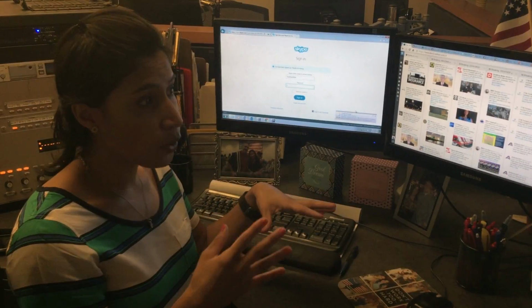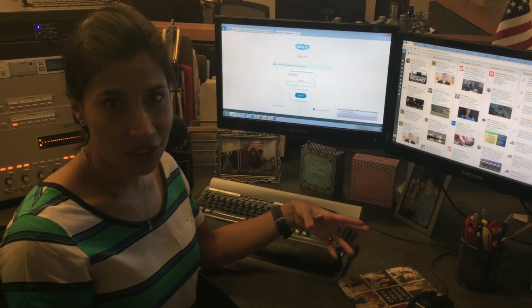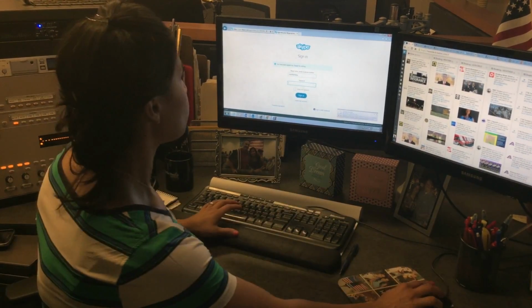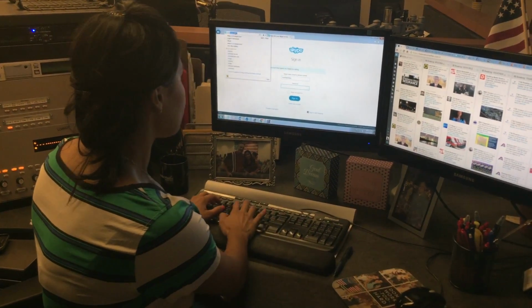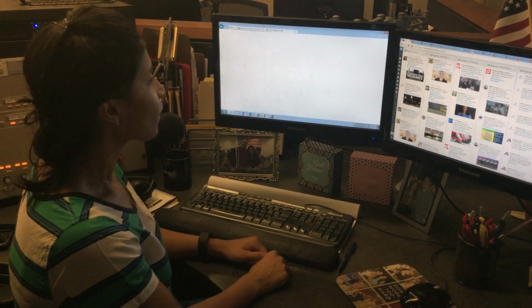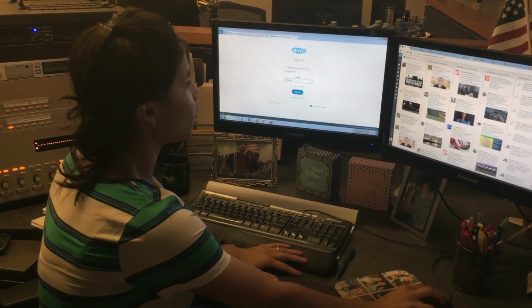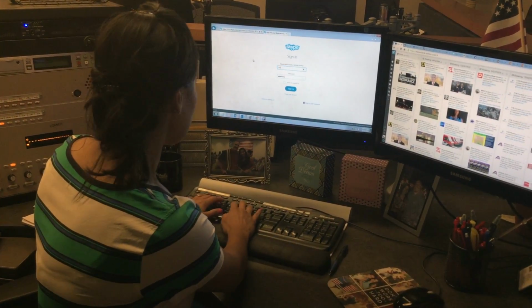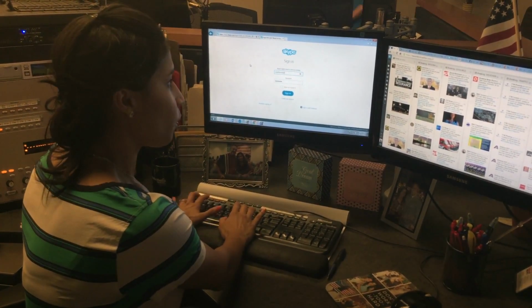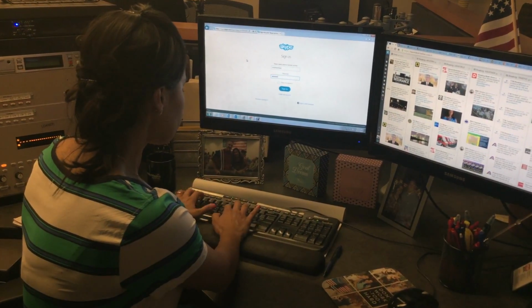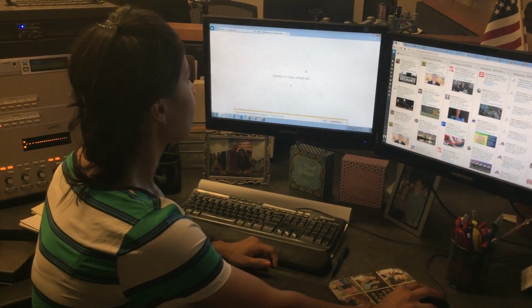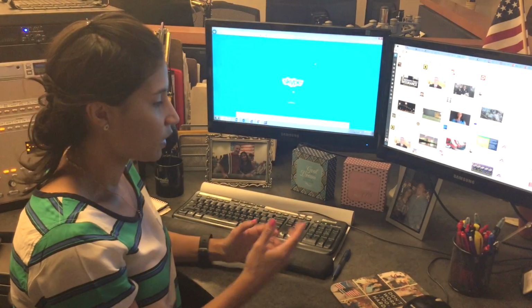If you are a reporter or an editor in the newsroom, you need to log on to Skype on Internet Explorer. You just go to web.skype.com and you're going to have a login screen. You type in your login, which each reporter should have created their own. You type it in and you'll be logged on within a few seconds.